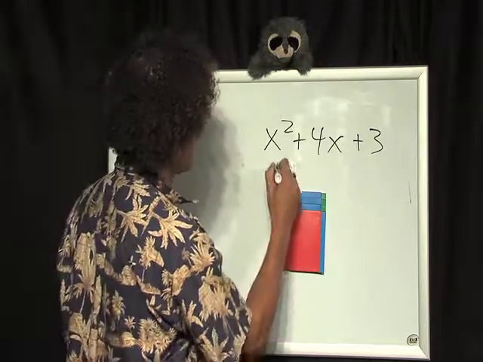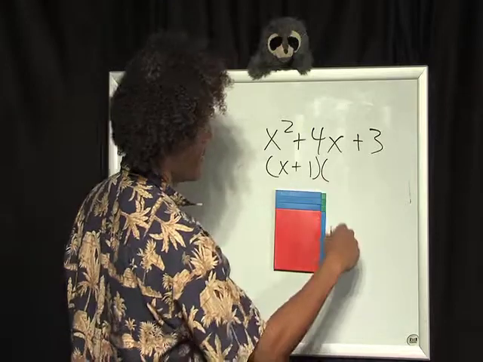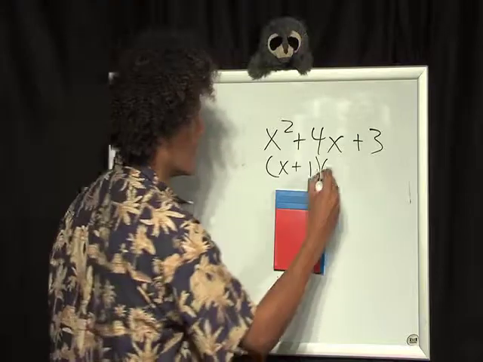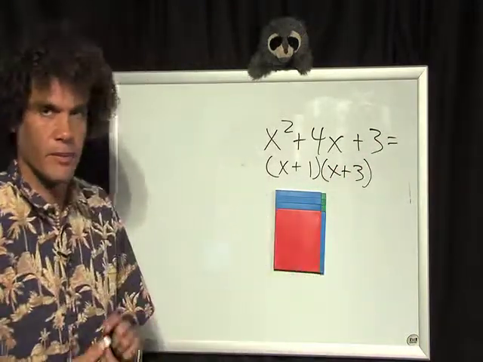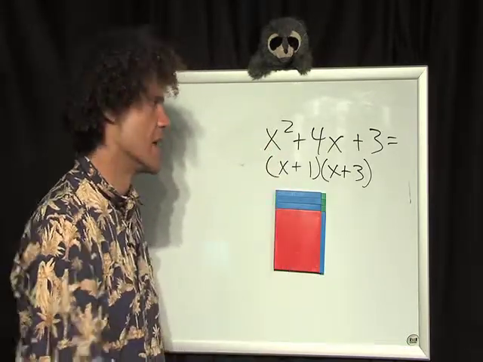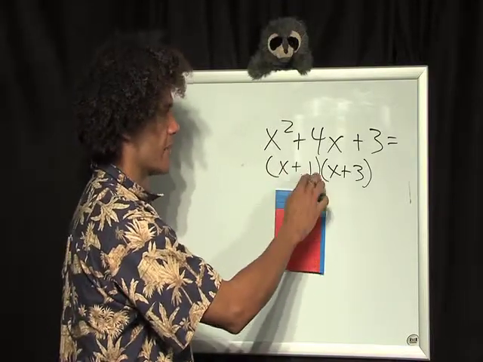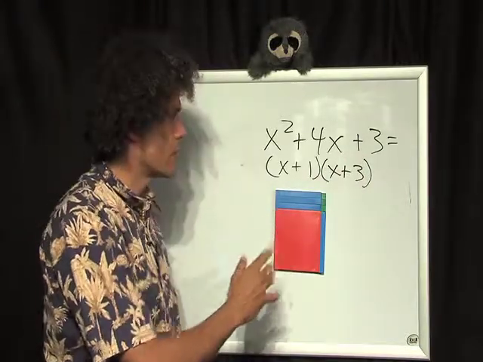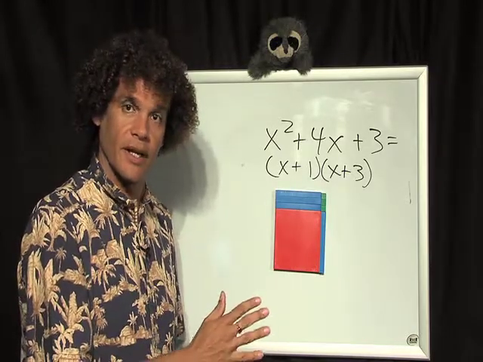And once again, I have a rectangle, which means I've factored it. And again, I discount. Let's see, well, across here I have X plus 1 and up. What do I have? Can you see it? I have X plus 3. No foil. No distribution theory of multiplication. Just introducing the basic concept of factoring. And later on we can say that X times X is X-squared. And then we have 3X and another X and 1 times 3. But for right now, just understanding what are we doing? We're making rectangles and we're counting the sides. Super easy and fun.